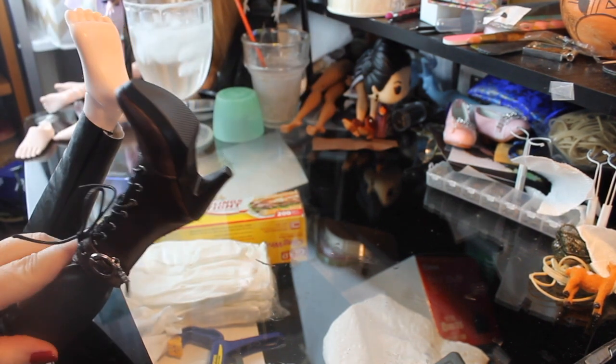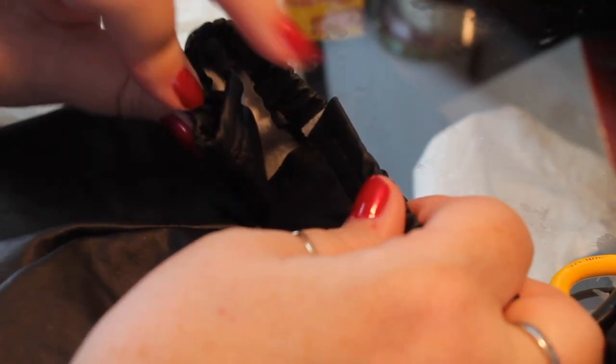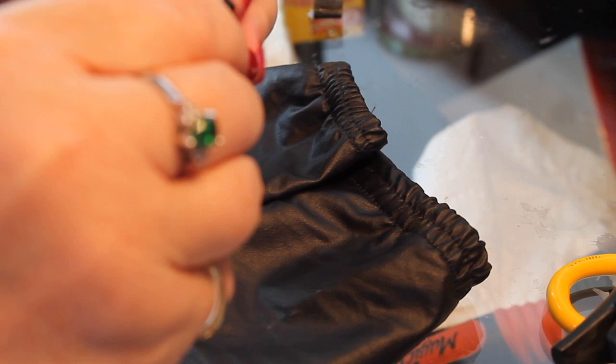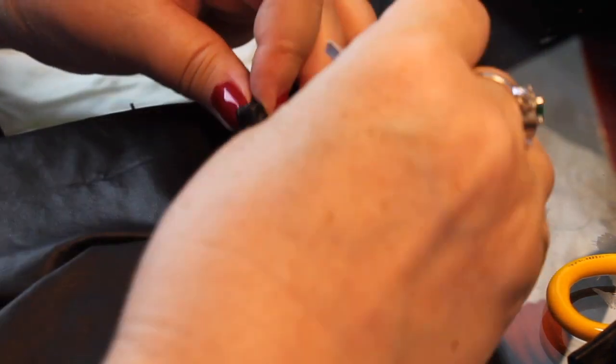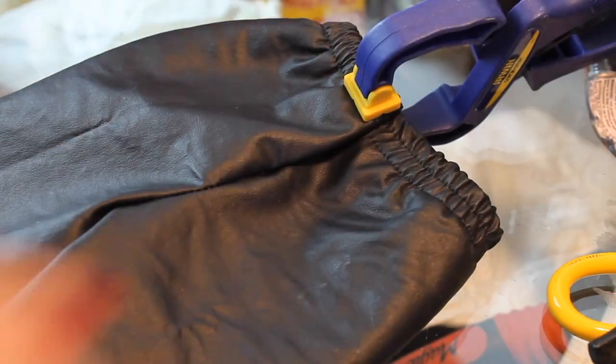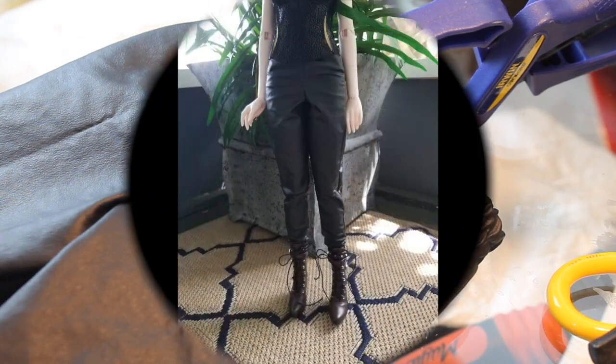So just wanted to show you that, and then we're going to take the pants off again and take my two pieces of Velcro that are already together, put some glue on one side, and I'm going to press that down to the side that's not folded over. And then because this other part's folded over, I'm going to put some glue down in the fold to glue the material together, put some glue on the other side of the Velcro, press it down, and then we'll clamp that together so that it dries nice and firm.